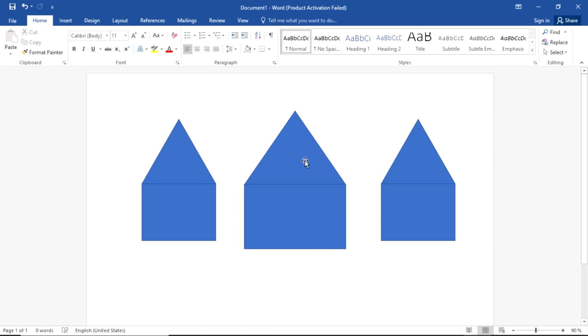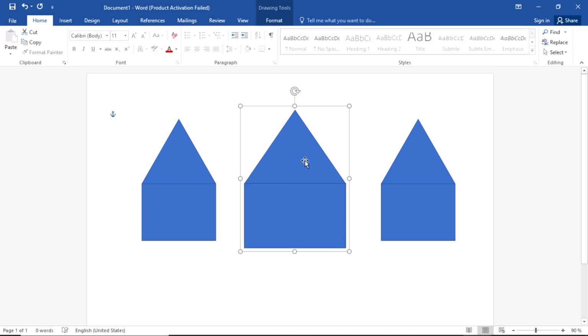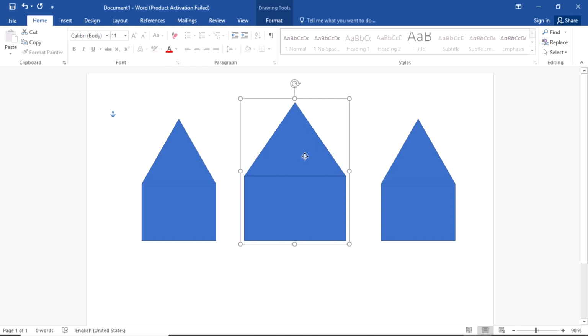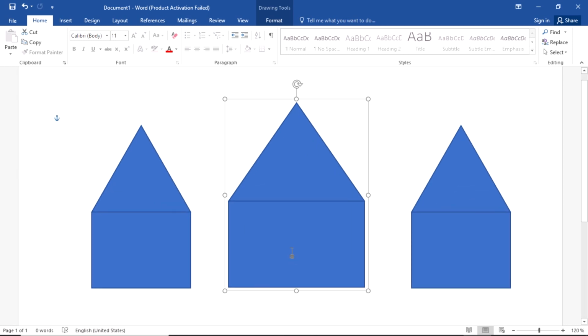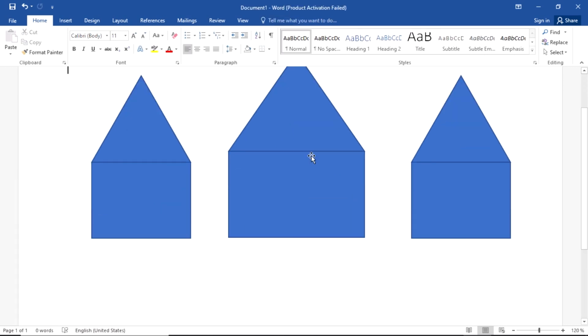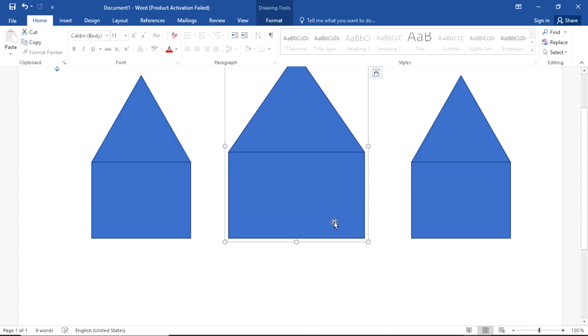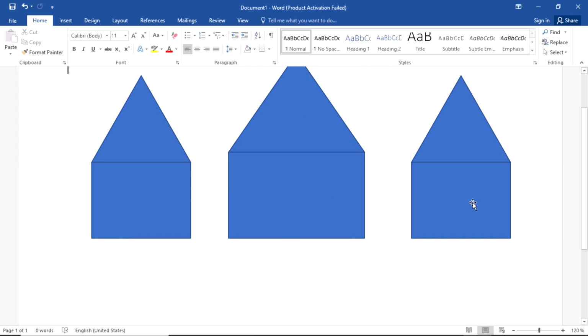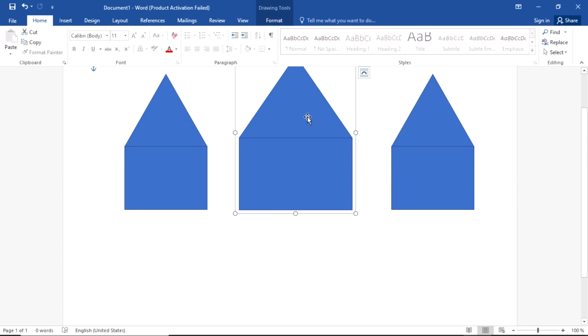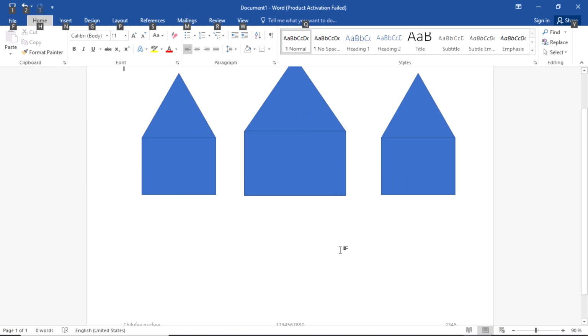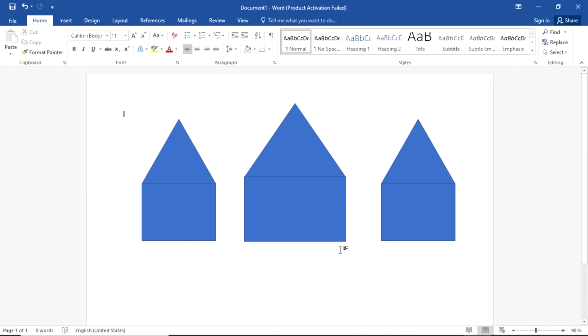We can just take our cursor inside the shape and use our up and down arrows on our keyboard to go up or down, or just hold your Shift keyboard button and just drag it like so, and just adjust it accordingly. So as you can see, we're just doing a trial and error method here. I think this is it. Okay, we can just maybe do like so. And there you have it. We have 3 shapes on our document.